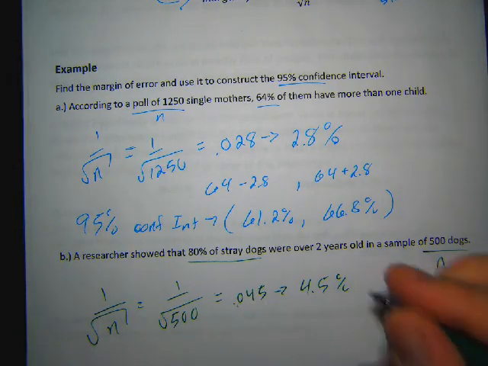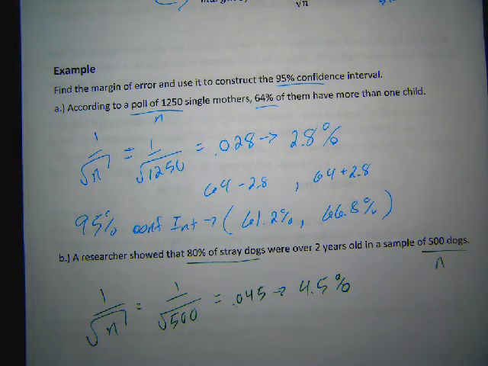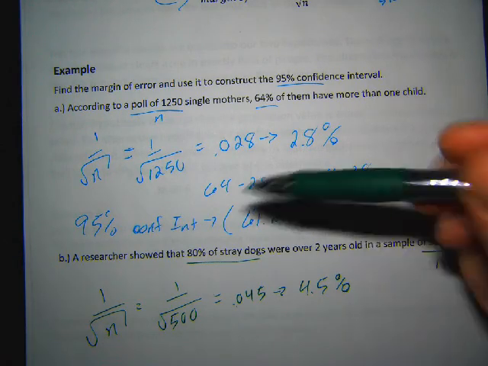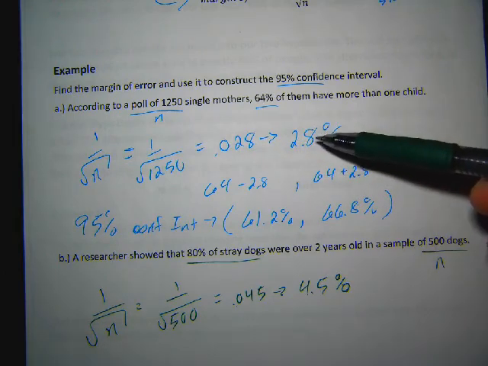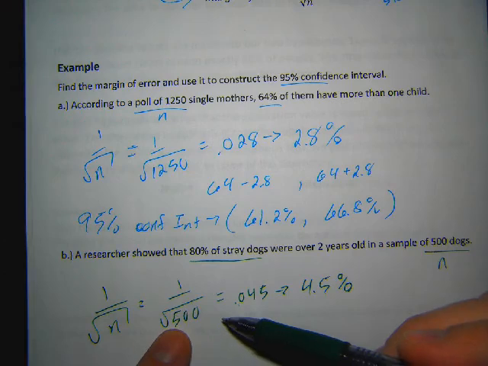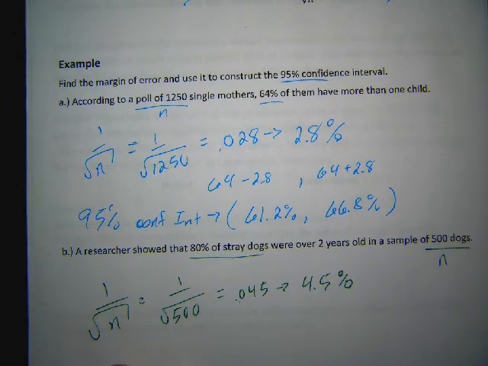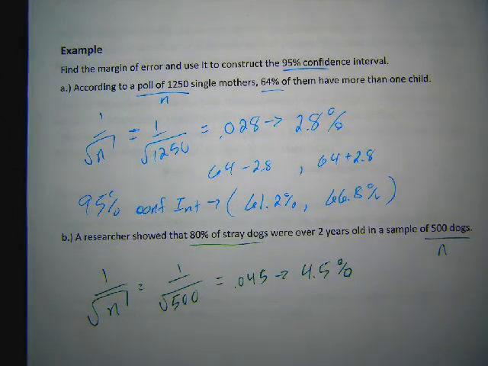So the idea is that you're finding this margin of error. Again, it's based on your sample size. The bigger your sample, the smaller your margin is going to be. You see how in the previous one, our margin was only 2.8% because we had a big sample of 1,250 people. Now we only sampled 500, so the margin of error is going to get even bigger. We'll see on the project, the second project, that I actually have a limit of requirement.